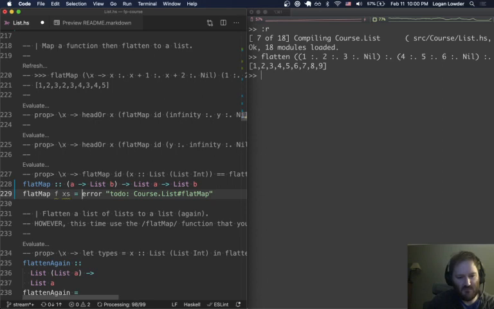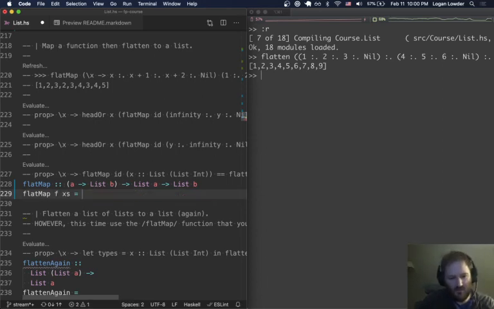Are you literally just going to flatten? I think we just do this, where we say map F over the list of A's. Then this will be a list of lists, and then we flatten it. So I should do it this way since we haven't talked about the $ sign yet.